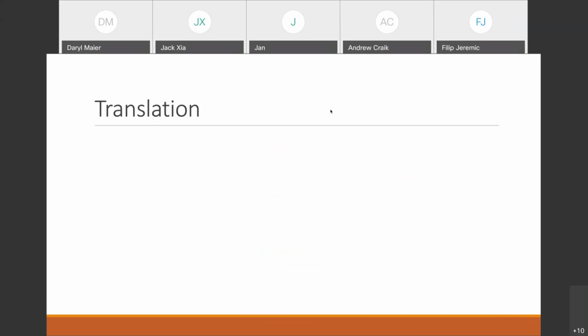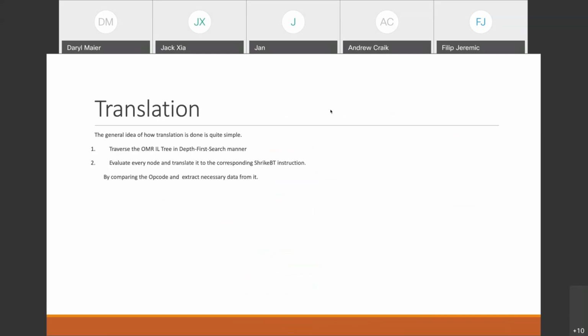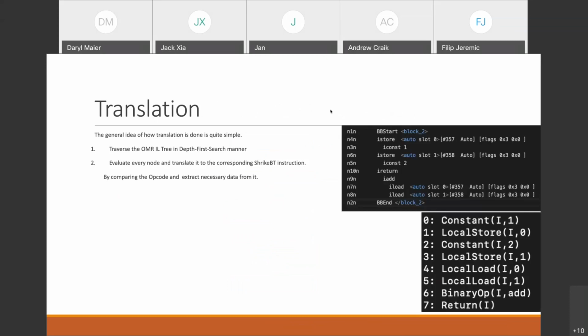The idea of the translation is quite simple. Walk the tree in depth first search and evaluate each tree node, and then we map it into the corresponding StrikeBT instruction. Images on the right show the exact same example I gave in the previous slide. Basically, it performs the add operation. So we start from the first tree top and find its deepest child.